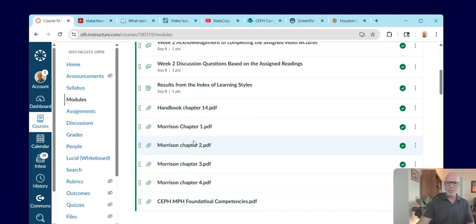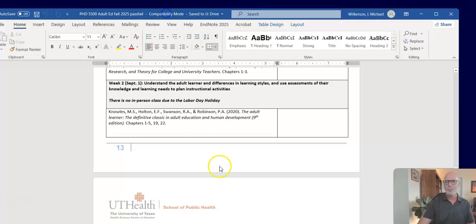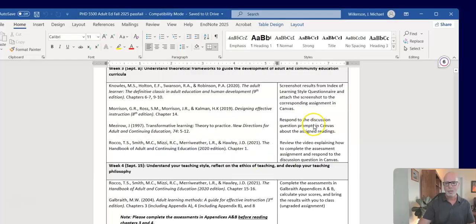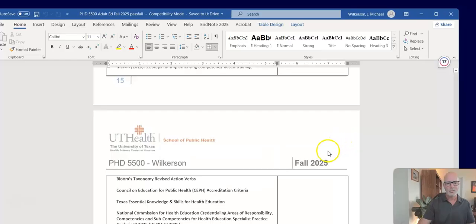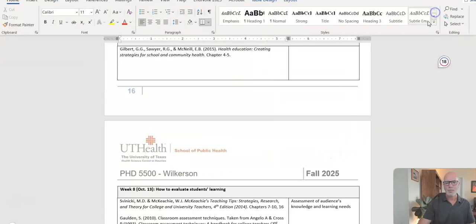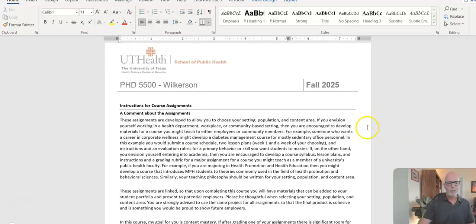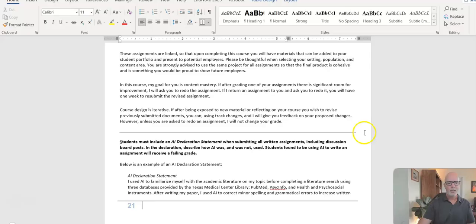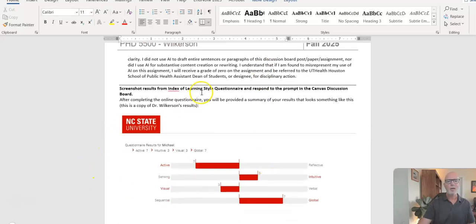After you complete the readings, you'll need to do the Index of Learning Styles assignment. If you're wondering what that assignment is, let's review it together. I'm going to scroll really quickly, and I'm going to move us down to the instructions part of this document. Beginning on page 21, we have the instructions. And right here is the Index of Learning Styles questionnaire.